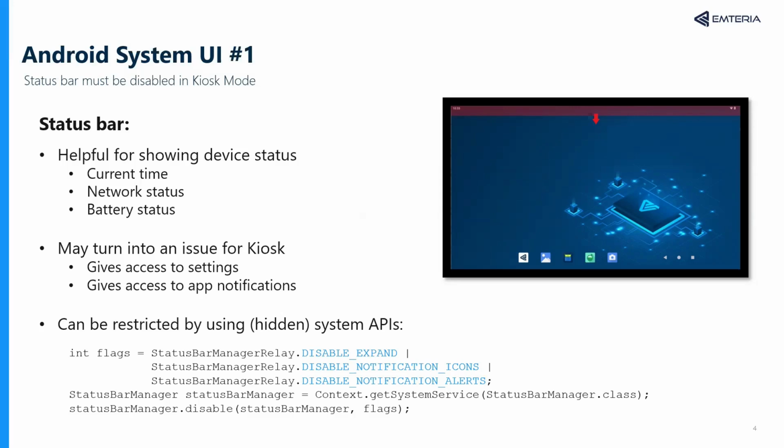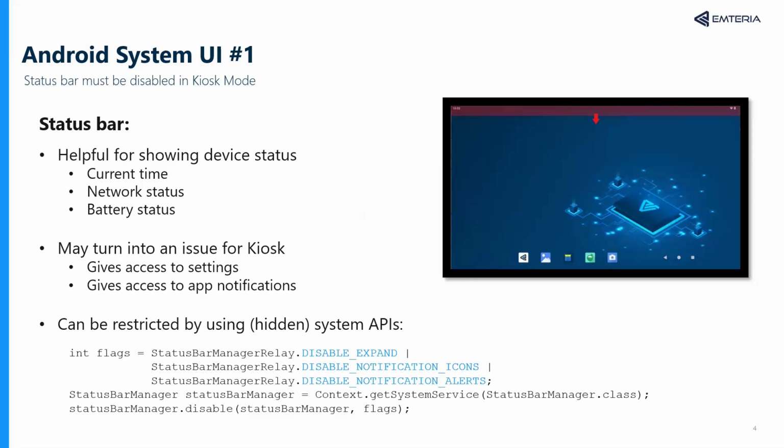So in order to avoid that, there is actually a system API for that. It's hidden. I think it's not available to regular apps, but if you are building a system level app, so if you can compile your application against the framework, you could use that. I think in our case, we use a relay, which is basically a way of renaming constants to be able to develop in Android Studio. So that's why it says Android status bar manager relay, but in Android it's just status bar manager, and then you can use all those constants like disable expand.